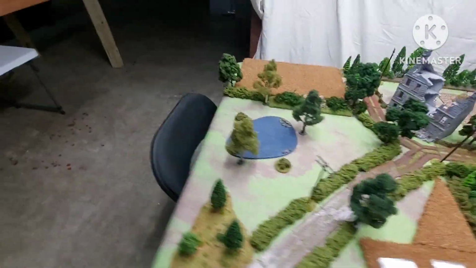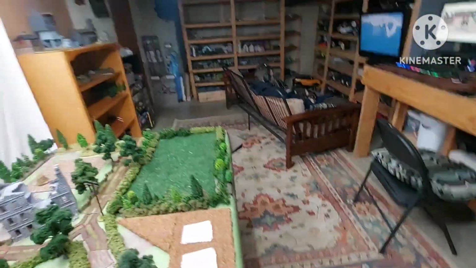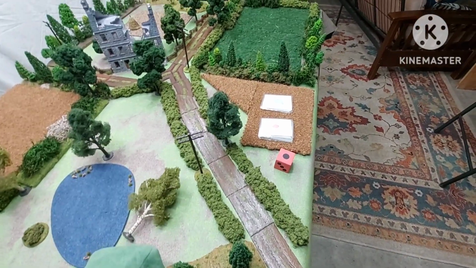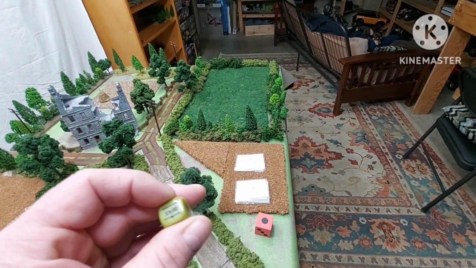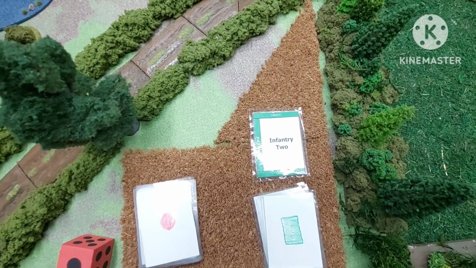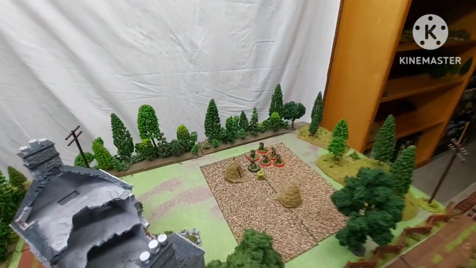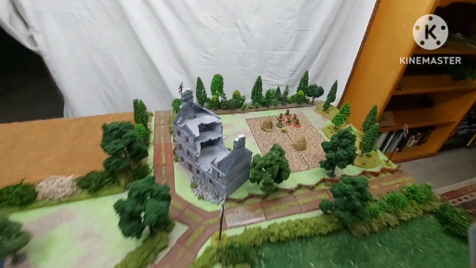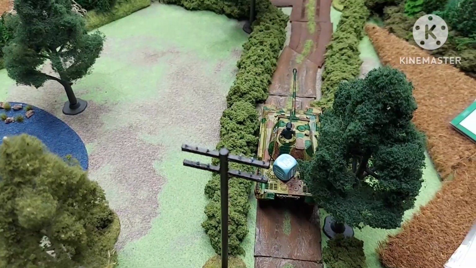Round 1's underway. We're going to pull that first dice. God forgive me. And the first dice is American. Let's see who's going to come in. And you see here is the 2nd Infantry Squad, and they ran in right up over there. Let's draw another dice, see who's coming in next.